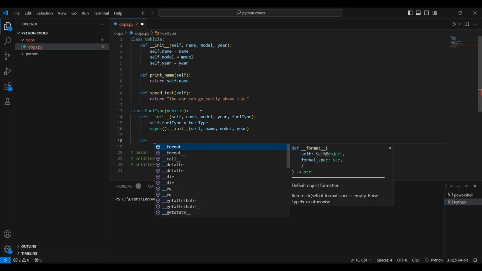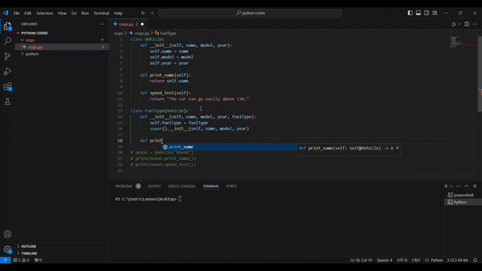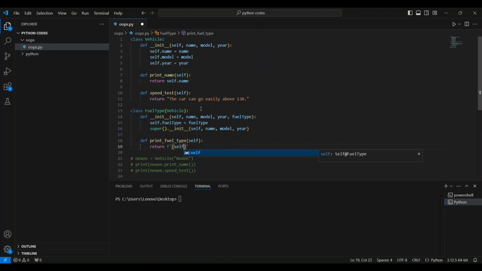Now let's create a function, def print_fuel_type, with self, and what this function does is it simply returns that this car uses this fuel to run.